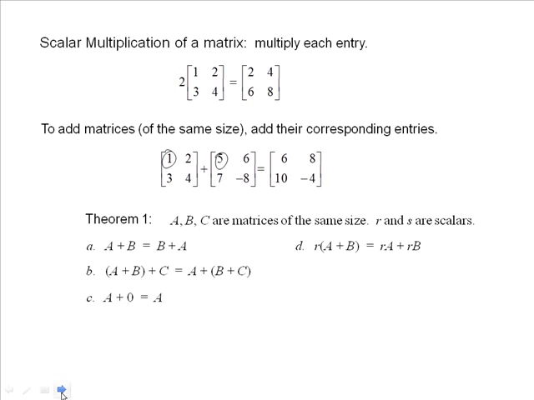If I multiply the sum of two matrices by a scalar, then I can essentially distribute that scalar to each matrix and then add those two together. The same thing if I have the sum of scalars times a matrix, then I can distribute the matrix to each scalar and add those two together. And then we can change grouping when multiplying by scalars. So R times (S times A) is equal to (RS) times our matrix A.